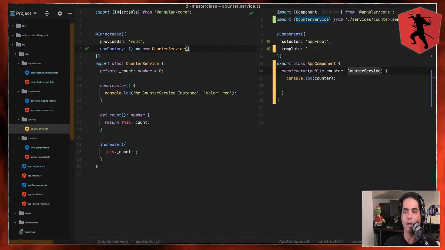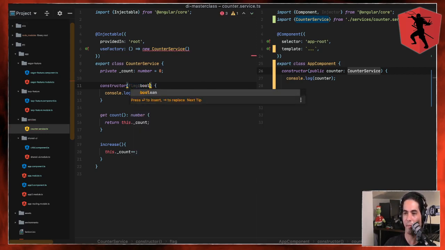The most common use case is that sometimes you need to instantiate your object manually because Angular DI can't resolve it. For example, let's say that my constructor needs to get some kind of a boolean, because you want to decide if you count. Let's call it use log, which is a boolean.